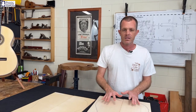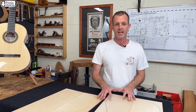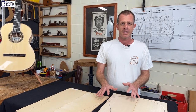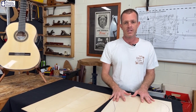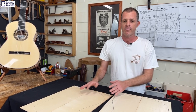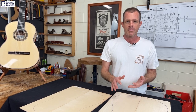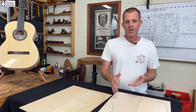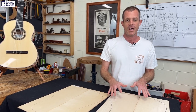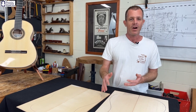It can also have a little bit of a curve in the grain, which you can see in this top, whereas the master grade doesn't have that — it's very straight. So you might be guessing that these things I'm talking about are mostly aesthetic. I haven't really talked about the sound of the tops, and to be honest there's not really a whole lot of difference acoustically between something like A grade and master grade. They're both very strong, they have good musical qualities, and they're going to make a good sounding guitar.